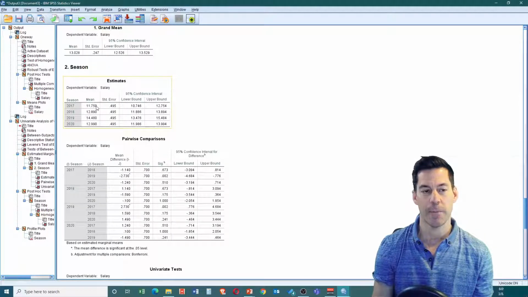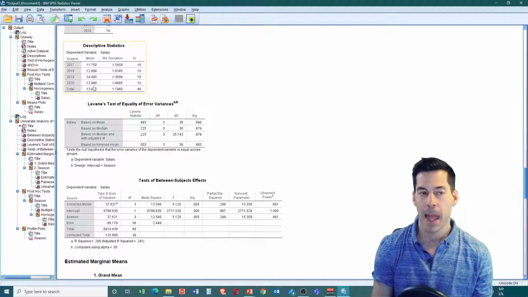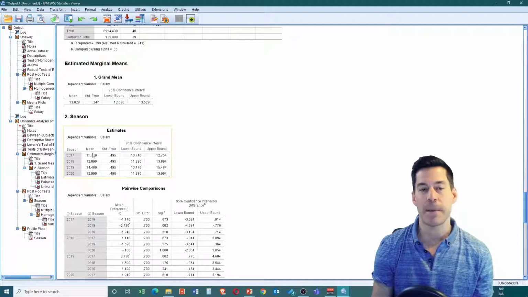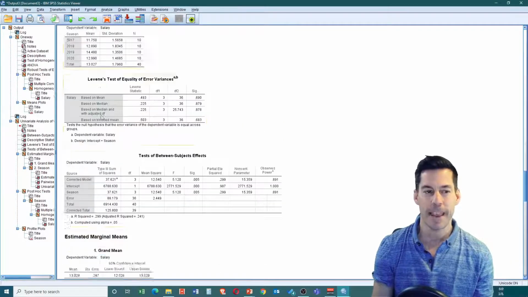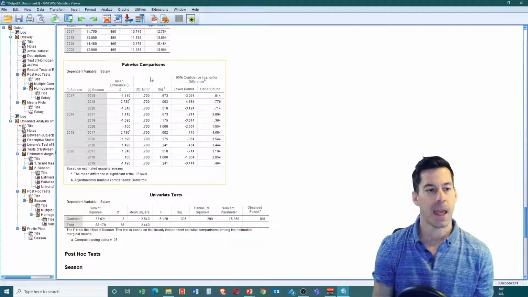So 11.750, but we can see that's just the same thing as our descriptive statistics up here. Now, if we've got much different group sizes here, our estimated marginal means might be slightly different than our actual means. But in this case, we've got the same size group, so it doesn't matter much. Then we've got our pairwise comparisons.